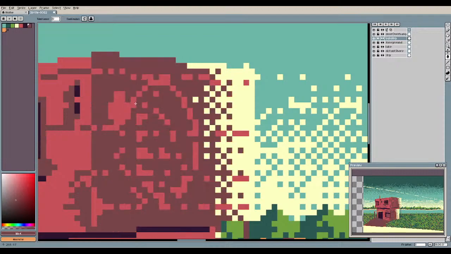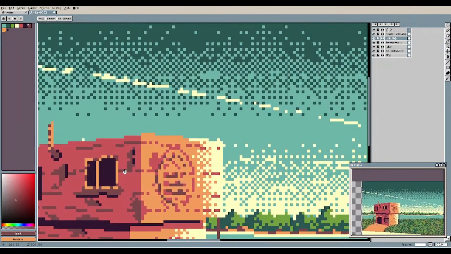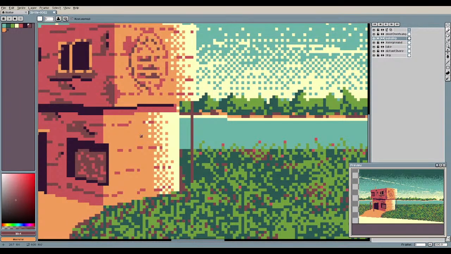Maybe we'll use that some more here. Whoa! I kind of like this brown on the lighted side of the building.